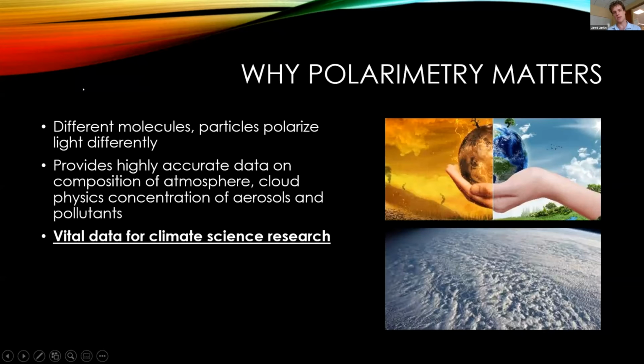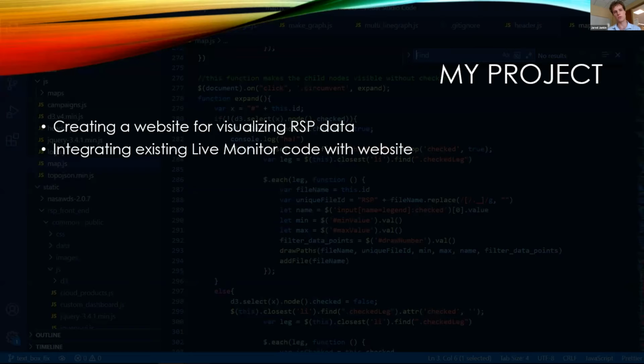And my job was to increase and improve the software functionality around the data management structure and system that was in place. So I had two main opportunities and projects to work on this summer. One was more front-end web development. There's a website that NASA operates where all of the different data for the research scanning polarimeter is accessible to the public. And then there's also integrating an app that the team had built in the past, which would allow for near real-time monitoring of the data that the research scanning polarimeter outputs during its flights on any laptop computer. So I had to, one, work on building out functionality for the website, and two, move the code for the live monitor online, because in the past it was just something that was on the scientists' computers themselves.